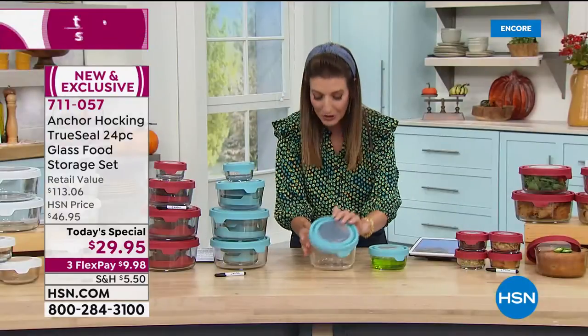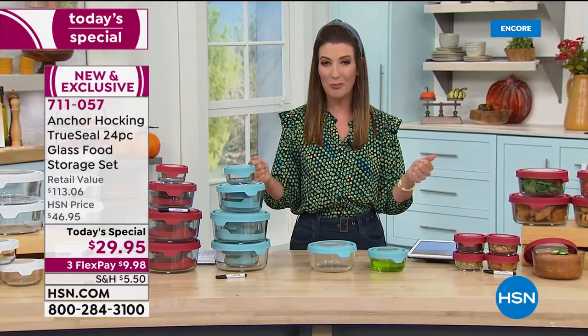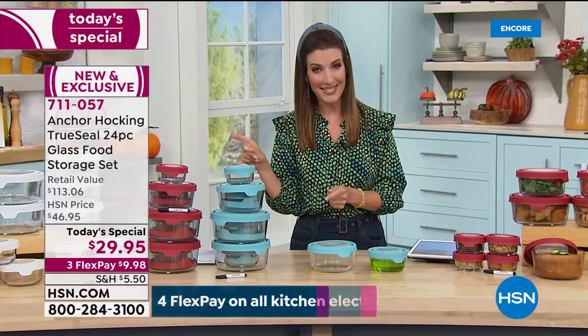From the oven to the microwave to the refrigerator, the freezer, and right to the tabletop — they are absolutely gorgeous. What's more practical than reusable glass? If you're trying to make the switch from plastic, today's the day. It's never been bigger or better at our one-day-only price — expires at midnight tonight. Get in on your favorite color; you can also put this on flex pay for less than ten dollars a month.